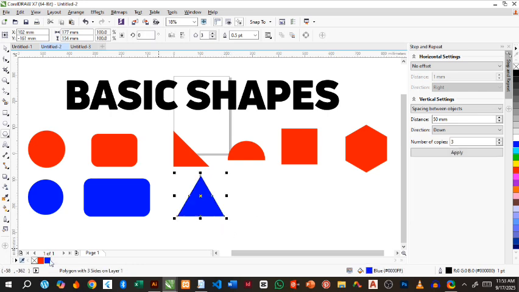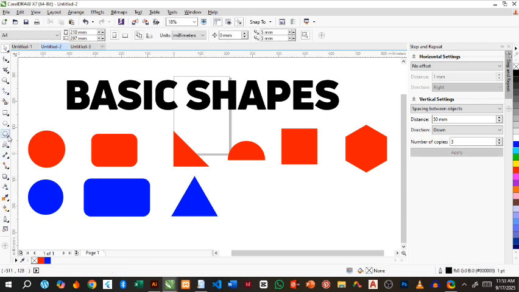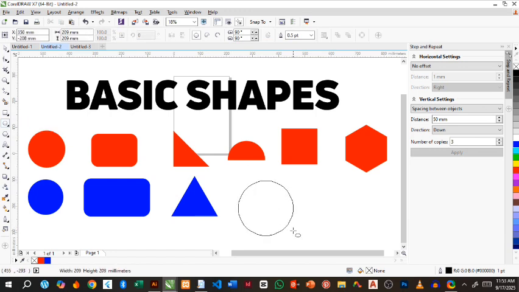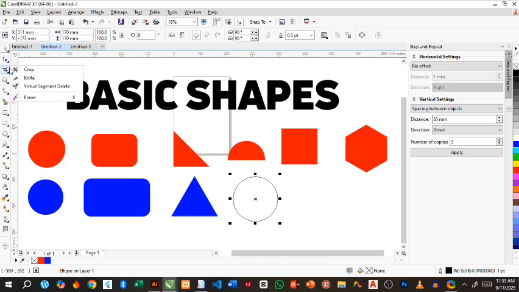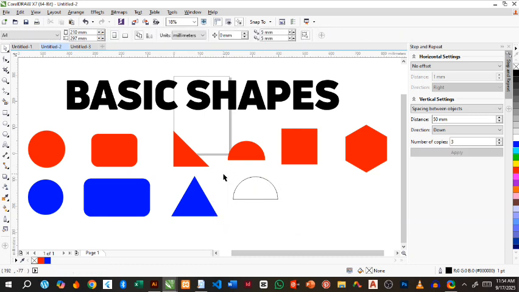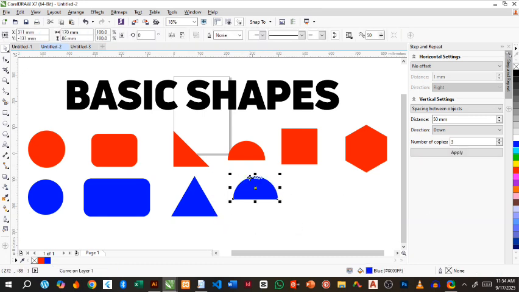That's it. Number 4, let us look at how you can draw a half circle, also known as a semicircle. All you have to do to create a half circle is start with a normal circle, and then you can use the knife or the shape tool to adjust the nodes, or you can use the knife to cut the diameter. As simple as that.